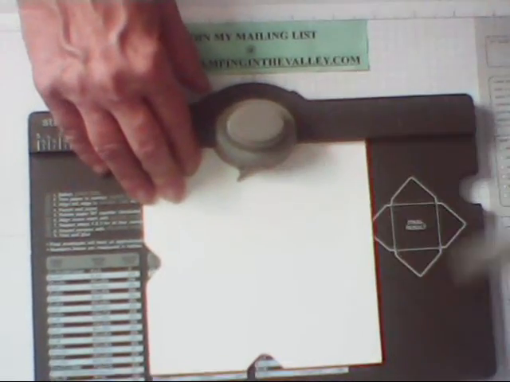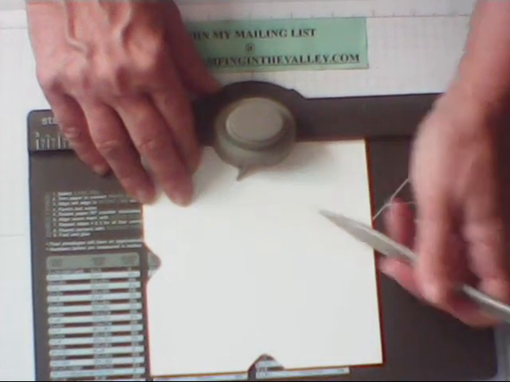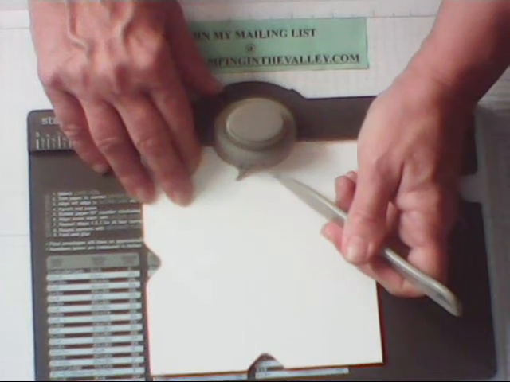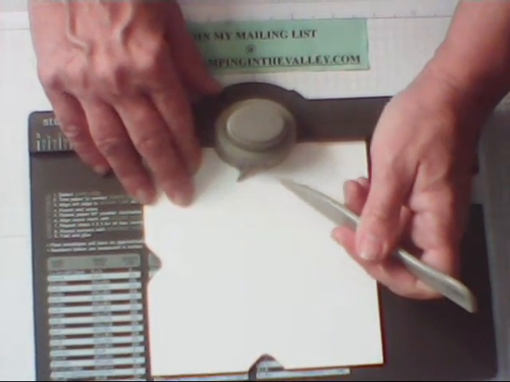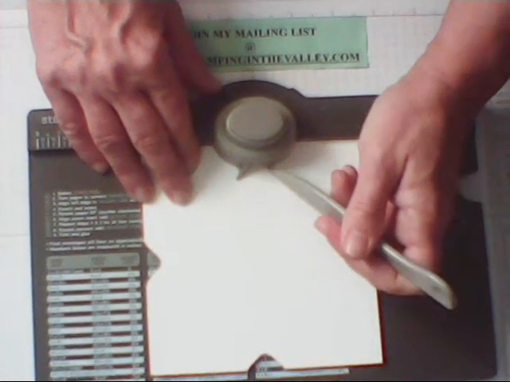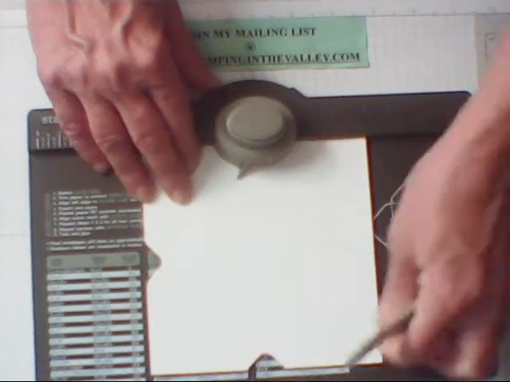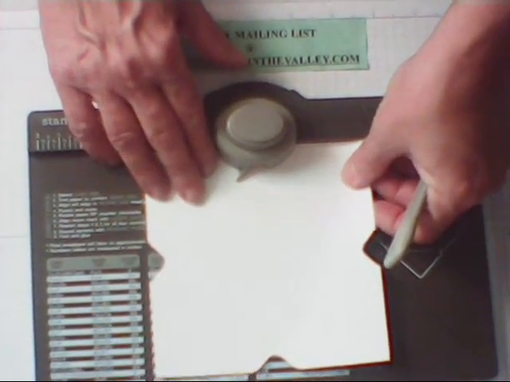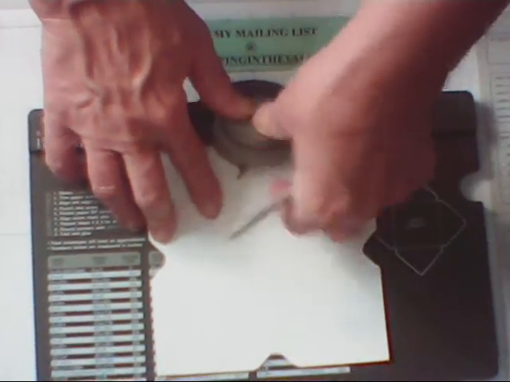Punch. And score. Let's see. Find that. Trying not to get into the video so that you all can watch my hands. There we go. Perfect. Okay. And score. Okay. Now turn it and, you know, you do this on all sides. Again, lining it up with the score line, and I'll take my punch.